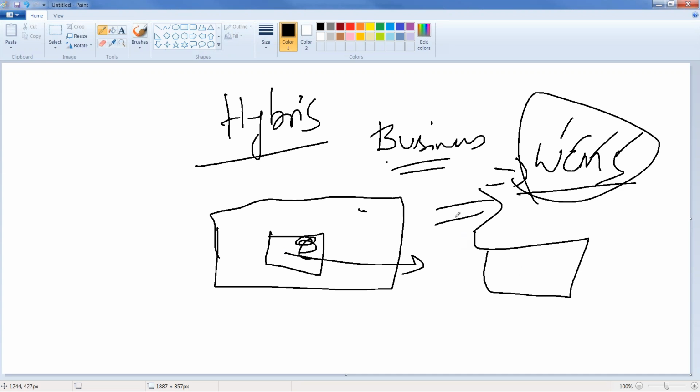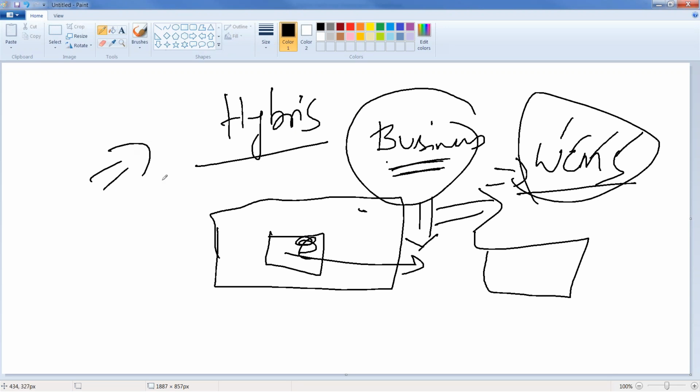Now tell me this, how much money and effort is saved in this process? Do you understand it, guys? It is a very easy effort, and it is saving a lot of money for the business. Just imagine, the business need not wait for the entire cycle to complete. If they feel like doing something, they can do it real time, and it shows up. So Hybris has this feature, and this was the first thing which business started looking at in Hybris as a technology.